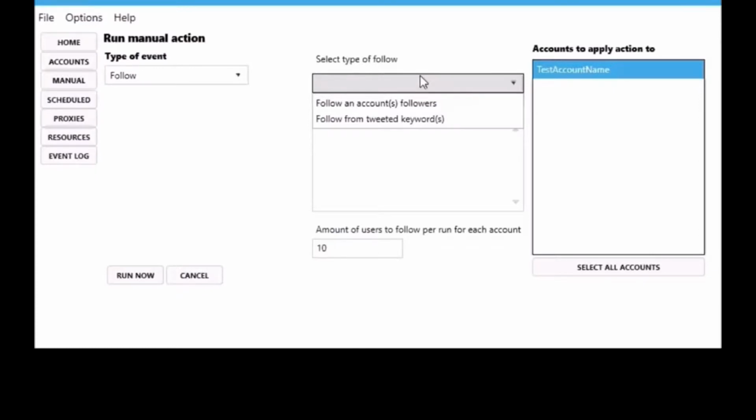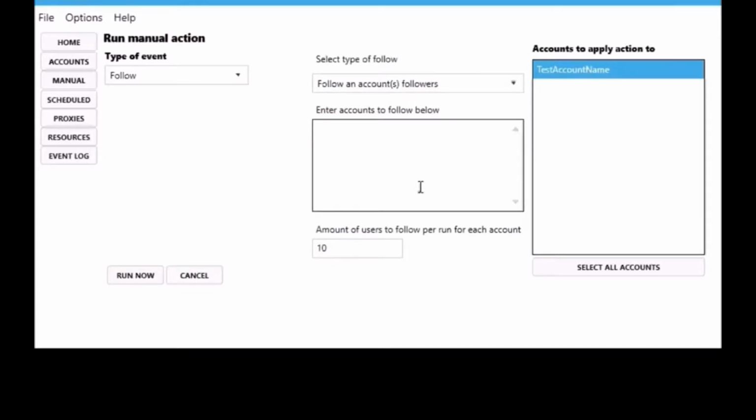So say for example you want to grow your Ferrari Twitter account, and then you could set it to follow the followers of the official Ferrari account, or another popular big high performance car account. So I don't know, we'll stick something there, Top Gear, and you just put them in a line separated format.